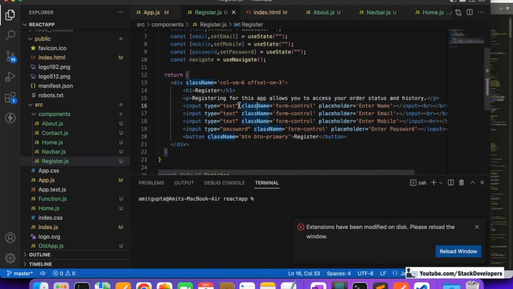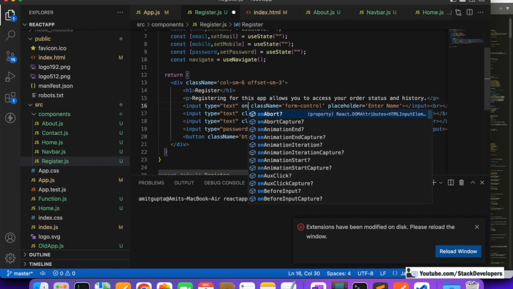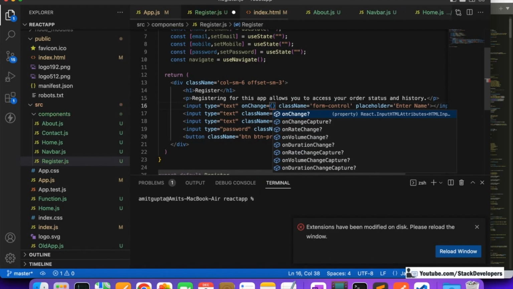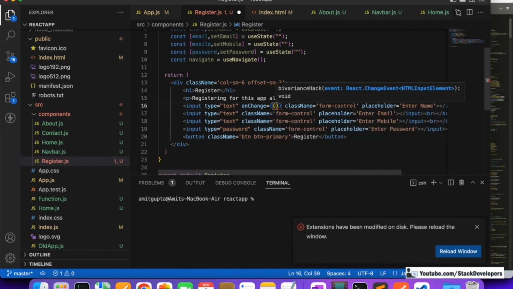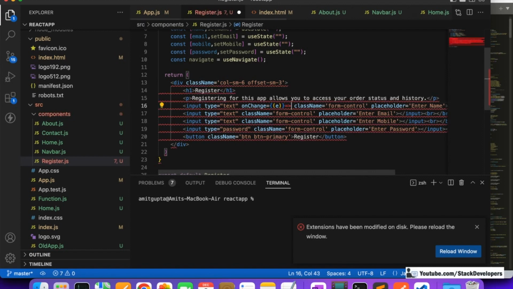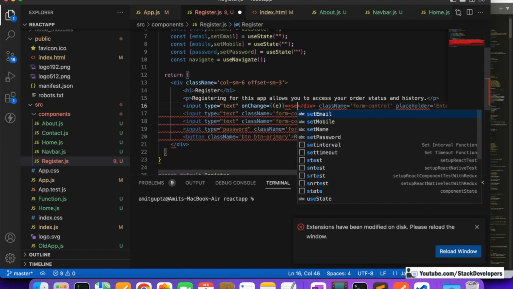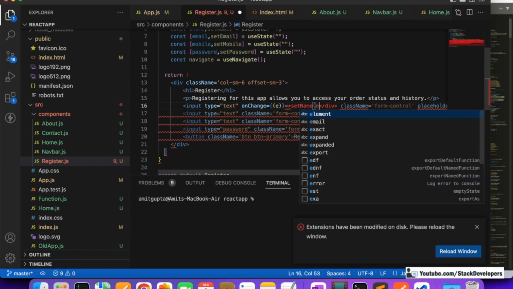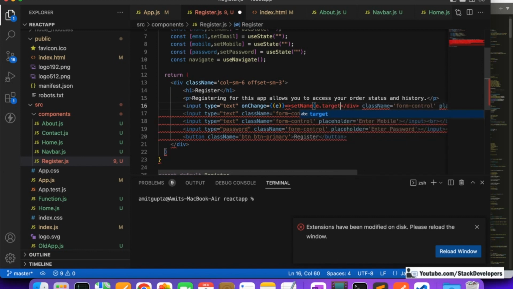Here we are going to add the onChange event. First of all, we are going to take setName. Here we are going to take it like e.target.value, like this.